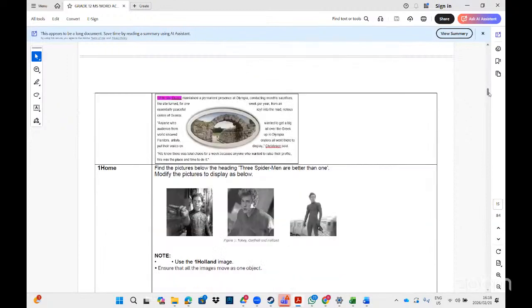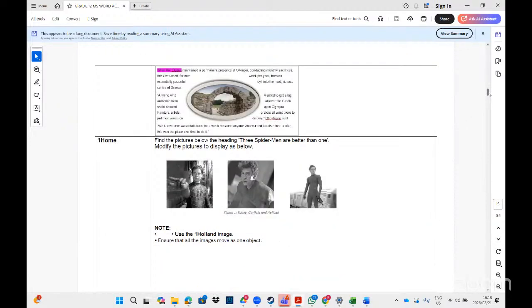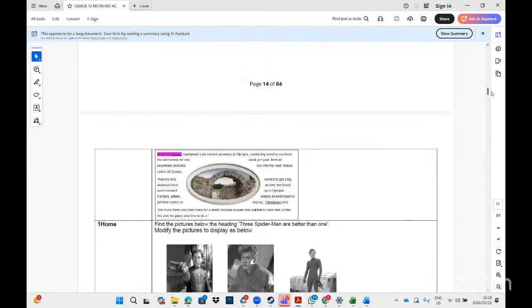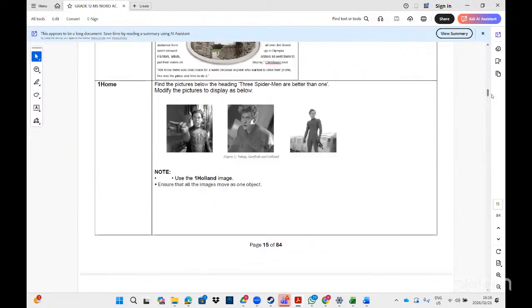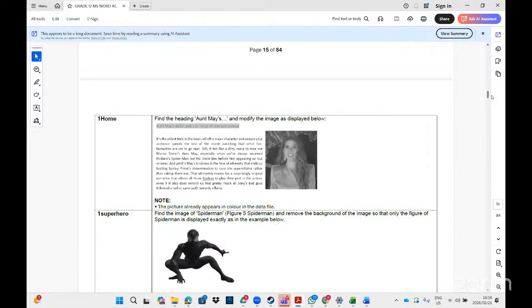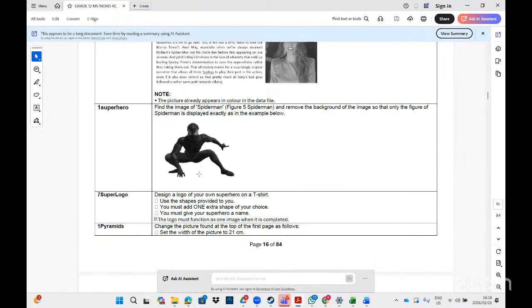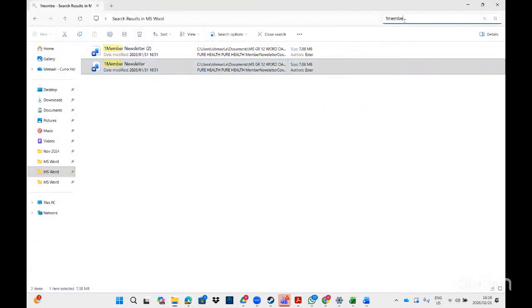Then also moving these images as one object, you group them to become one object by selecting them. Then also when we have images like this, Spider-Man, to remove the background, let me open one superhero and show you how to do that.